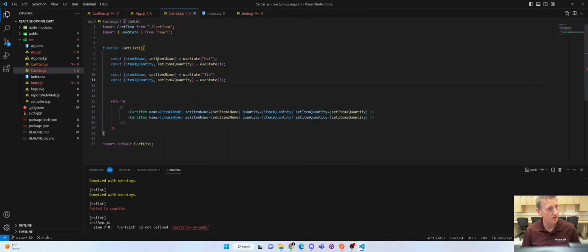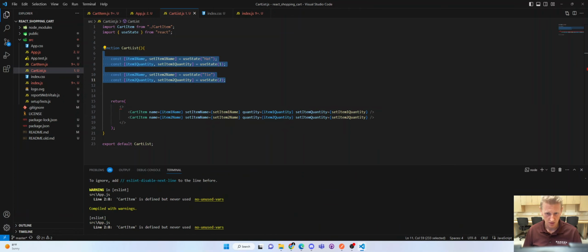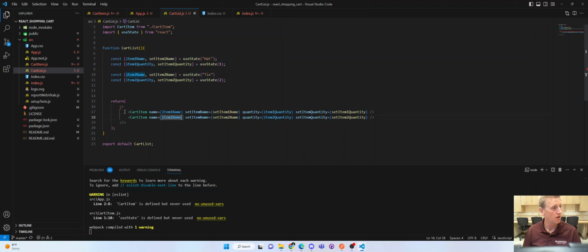The direction and the last refactoring of this is where we're going to have an array of objects, and each object is an item that has a name and a quantity, and probably we want to set it up with an identifier, like a unique ID of some sort, maybe a nano ID. So that's where we're headed. So let's go ahead and do that.